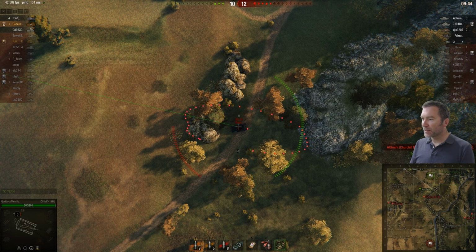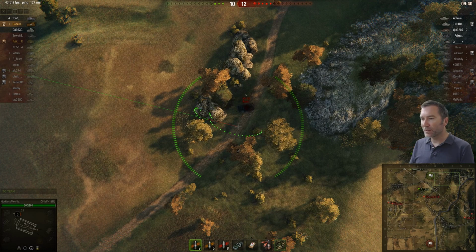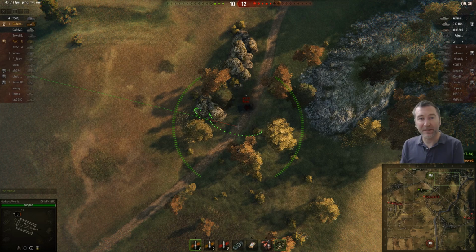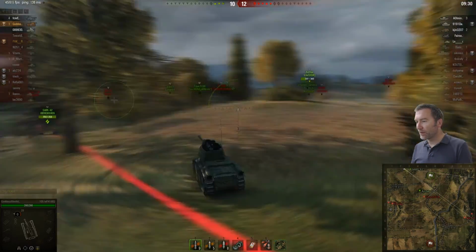Well, the Archer managed to take out... Oh, good shot. Took out the KV-1S just then, and our Archer managed to take out the T-34. So in quick succession, we've made this match a little bit more manageable. 5 against 3. Sorry, we've still got the SAL 42.